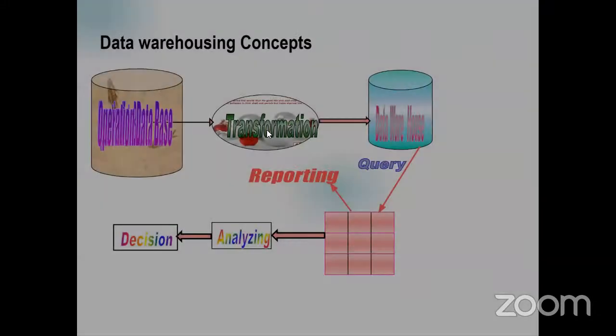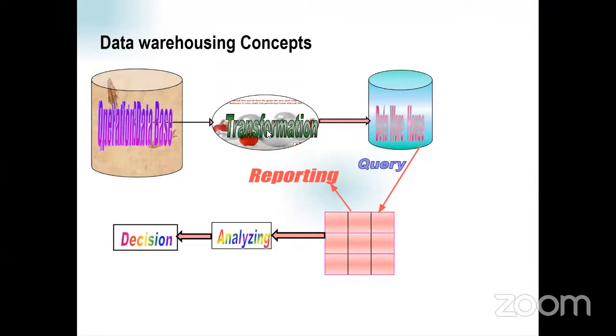So this is how the data warehousing architecture works. Just yesterday I showed this in the demo. Operational databases are various source systems, we apply the transformation rules, and load the data into the staging area. Again, from the staging area, we load into pre-dimension load and then dimension load. Then we load the data into fact tables, dimension tables, and summary reporting tables. From there, the data will be queried and they will prepare the reports. These reports are viewed by department heads and top level management. Then they will take a decision.